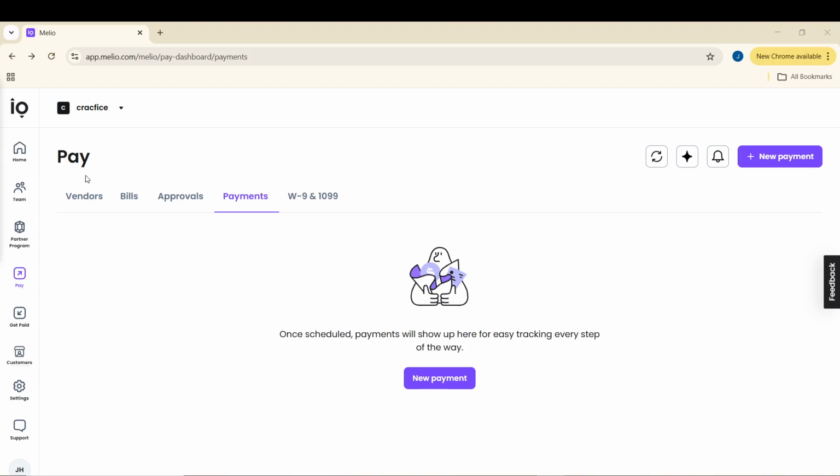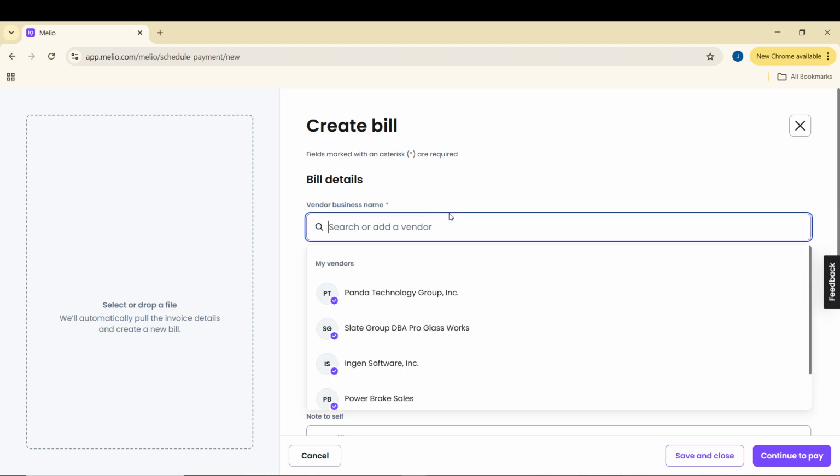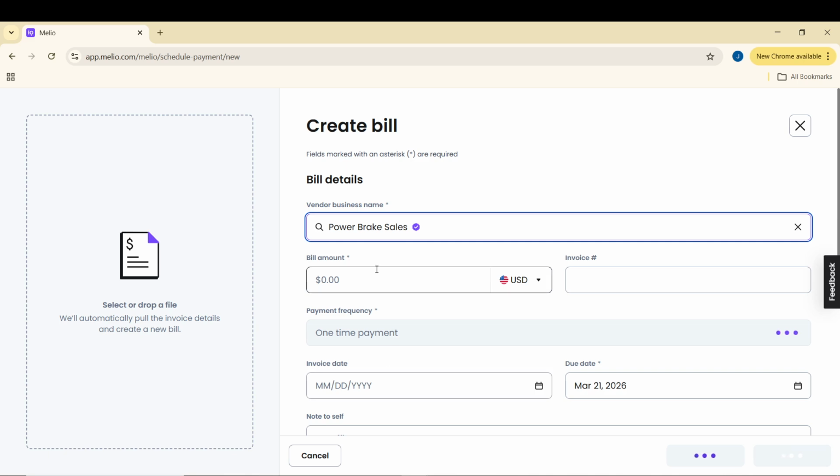In today's video, I am going to teach you how to pay using Melio payments. Once you are logged in and looking at your Melio dashboard, you are going to start by creating a new payment. Go to the top right corner of the screen and click Plus New Payment. This is where you begin setting up the payment details, so take a moment to make sure you are working in the correct business or account, if you manage more than one.